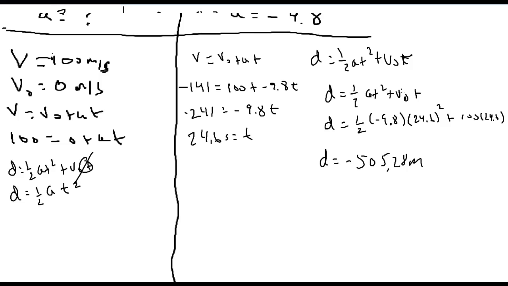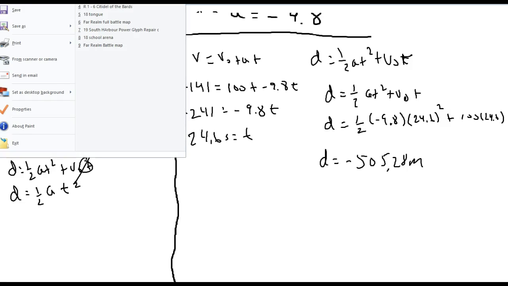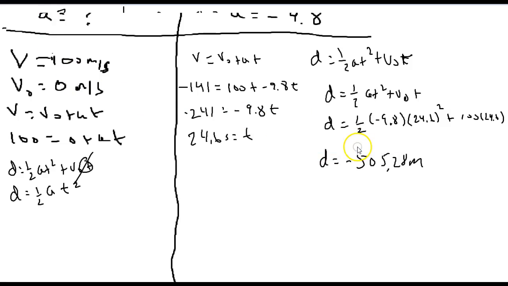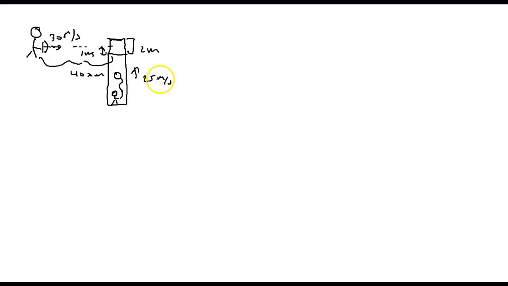All right, you ready to try the next one? Yes, problem number 8. Have you tried it yet? No, I have not. Okay, so I'm going to pause the video. I'm going to give you a chance to try it, because it's just you and me, so you can take a stab at it before I just jump on it and start the problem. So let's pause. You understand that he's going to try to shoot the arrow through the end of the lasso, right?